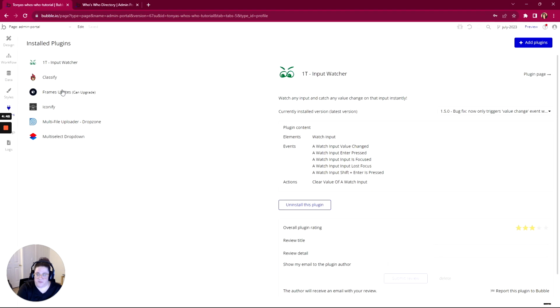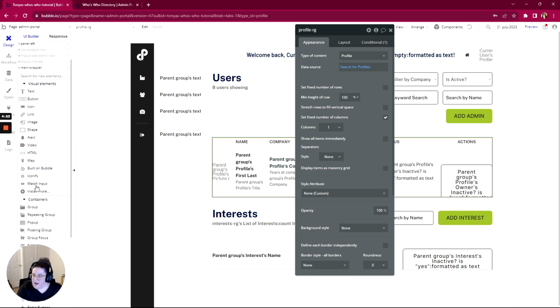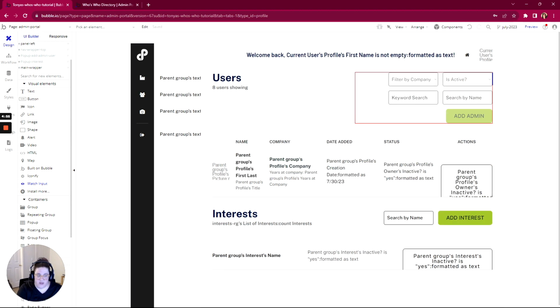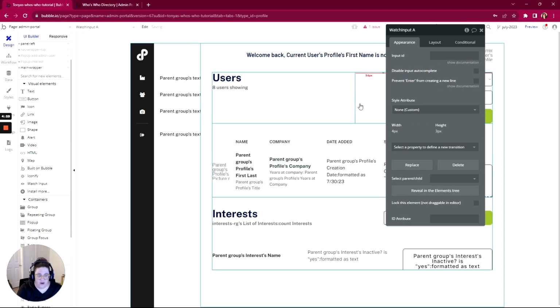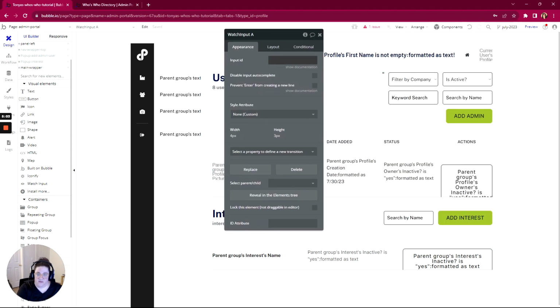So click Done here. And I'm going to come into my design and I'm going to look for this watch input, and I'm just going to drag it inside this group here, just very tiny. Won't even notice that it's there.